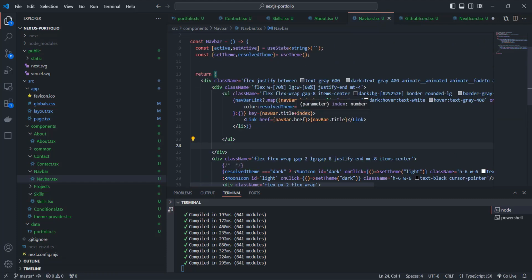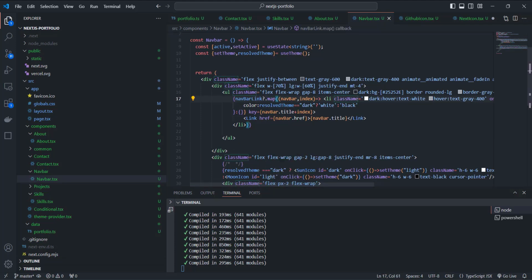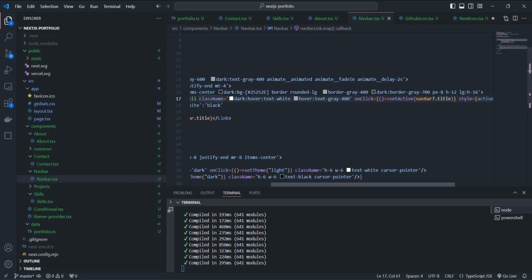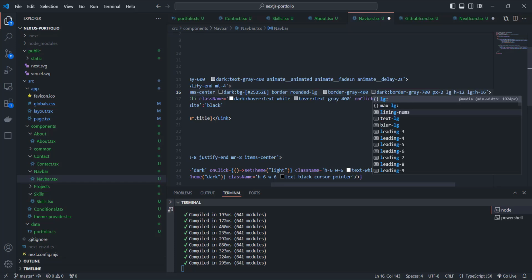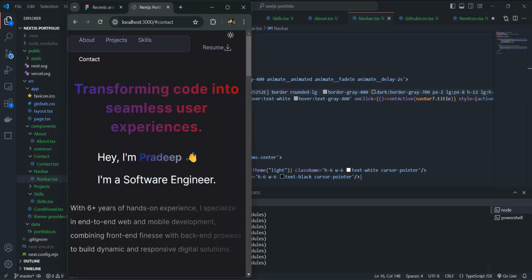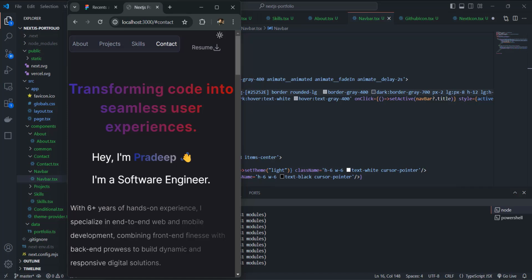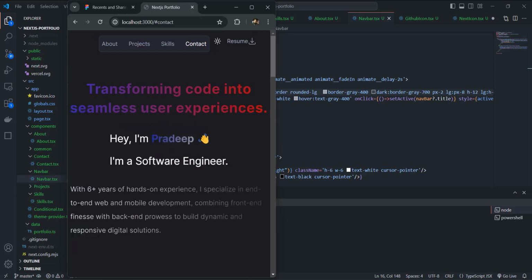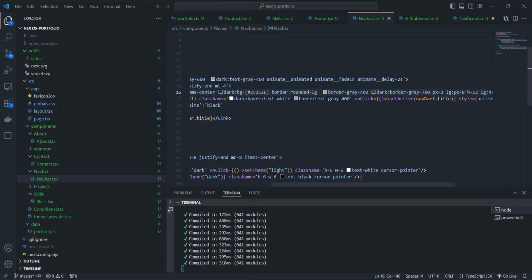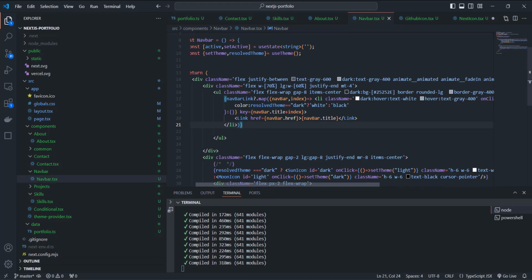Also, let's see the padding. So yeah, this is fine, the navigation bar.